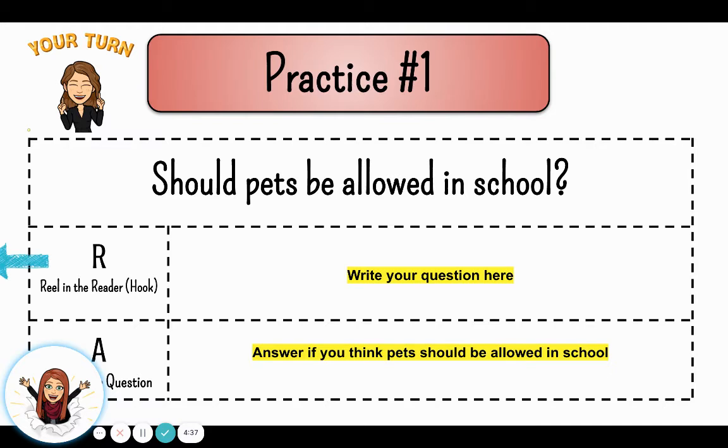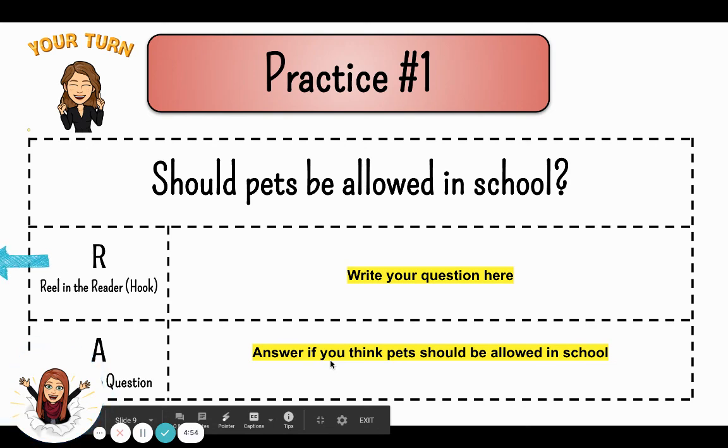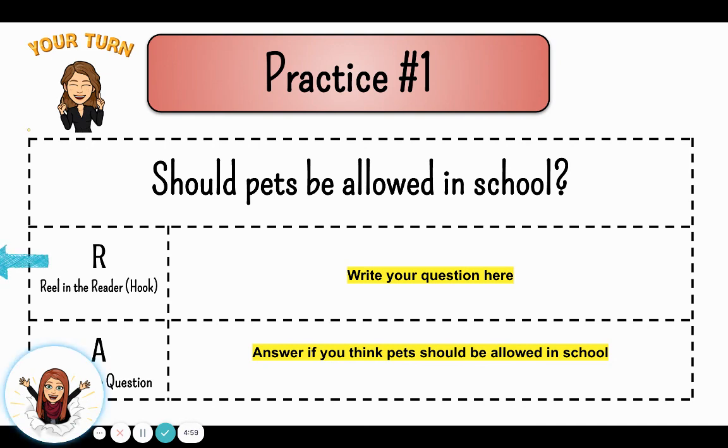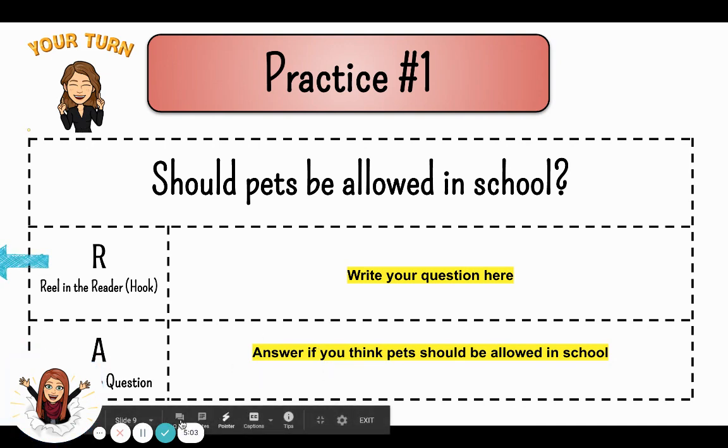So let's look at what these questions are. Question 1, should pets be allowed in school? So write your question here. Have you ever seen a pet in school before? Or how would you feel if you were able to bring your pet to school, right? Things like that. And then this is where you say, yes, pets should be allowed in school, or no, pets should not be allowed in school. And that's all we're going to do. So this is what we want you to practice with this week.